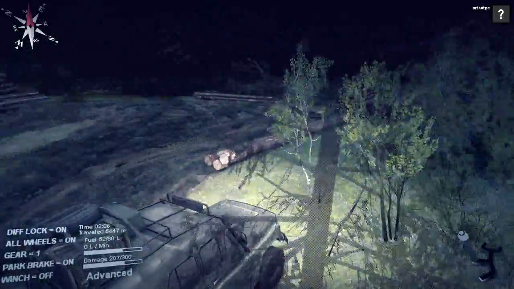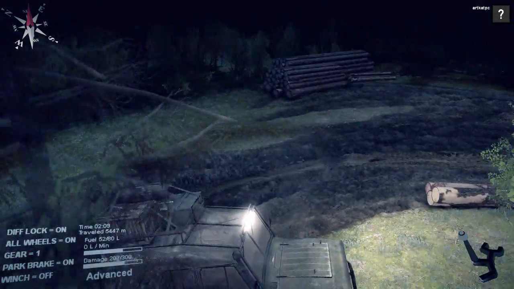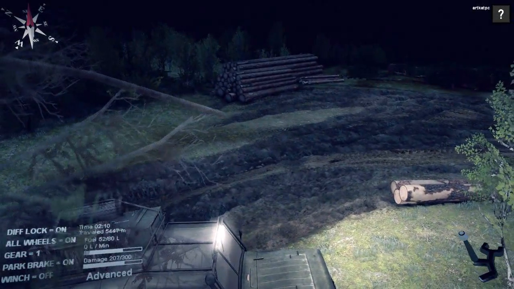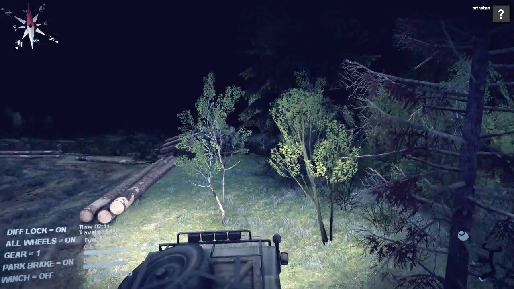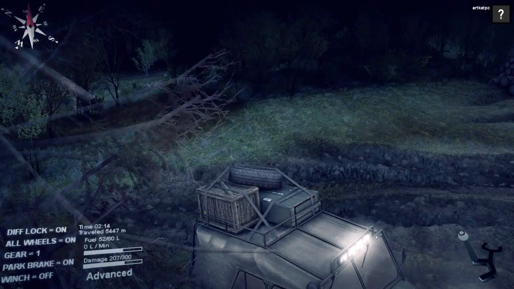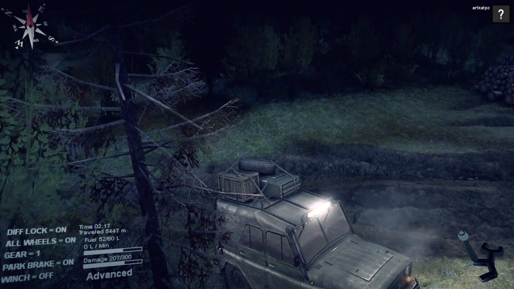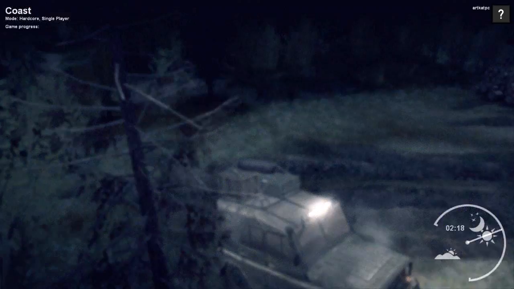So you can see here, there's this logging area that's not marked on the map, but there's lots of logs. There's medium logs and short logs and long logs. I want the mediums. I'm going to bring that truck up here, and we're going to load it up. So, welcome to the special edition, the last episode of The Coast, Spintires.